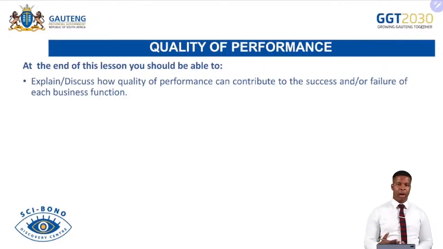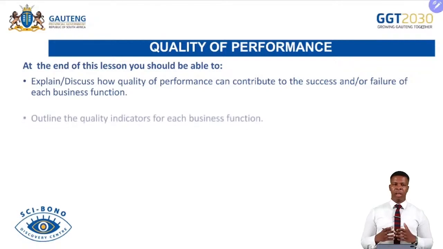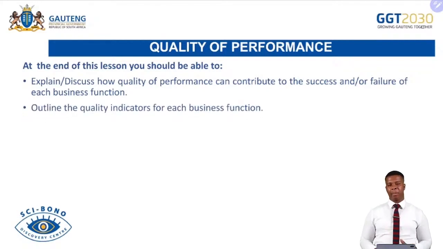But for you to understand how a function contributes to the success, you should know the function and what it does, so that you're able to say, if this function is general management, the role is to set now the vision and mission of the organization. So how will they contribute to the success? Then they have to develop effective strategic plans. They need to set direction and allocate resources for ensuring that the mission and vision is achieved. Marketing should increase the market share. Production should produce quality products using specifications function.